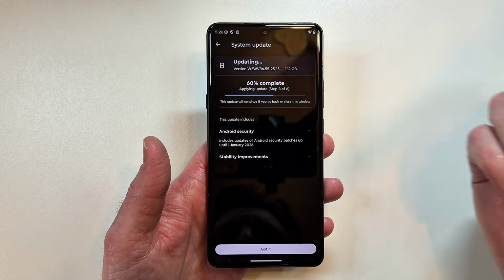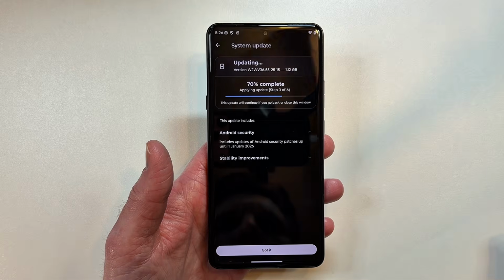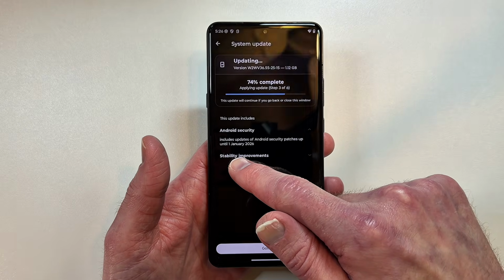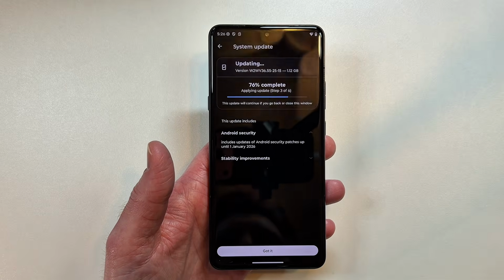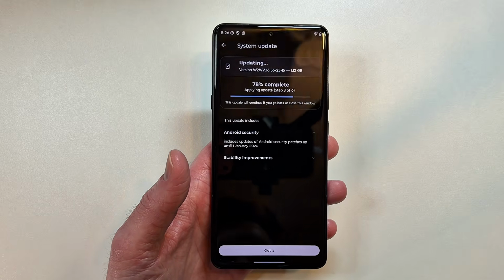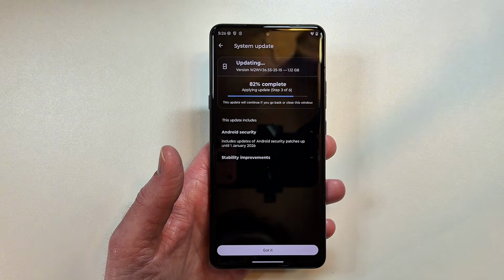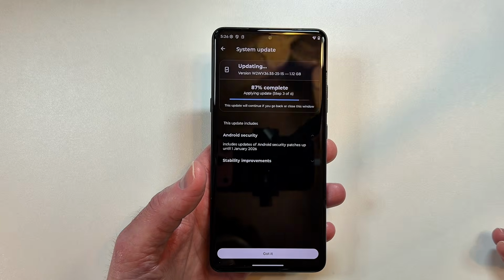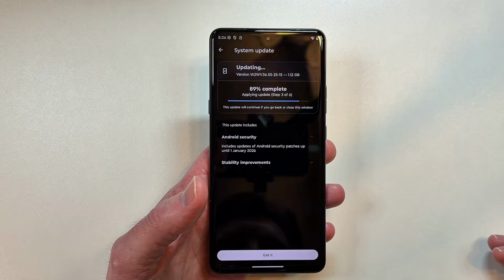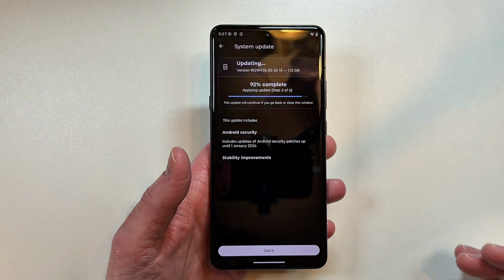What do you know? Day one update. 1.12 gigabytes. So that's good. And check this out. It's on the January security patch. So far, so good. Loving this, Motorola. Thank you so much for updating. I've been wanting to come back to Motorola. I just never really took them seriously after they really didn't take updates seriously. But if they're all in on updates, I'm going to be all in on Motorola.